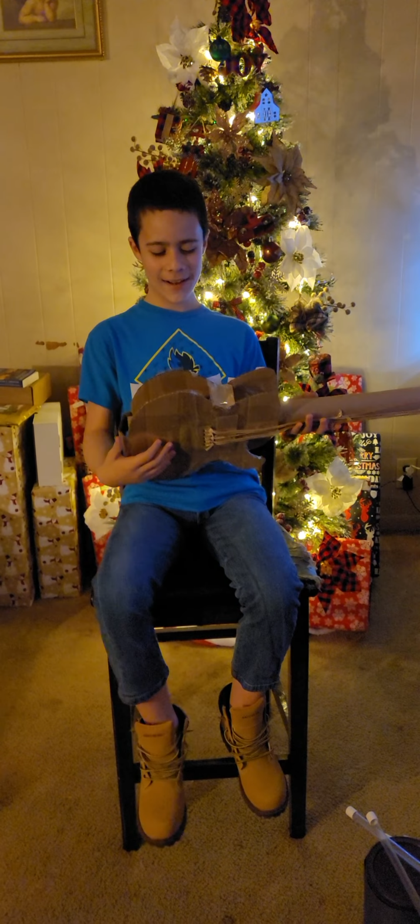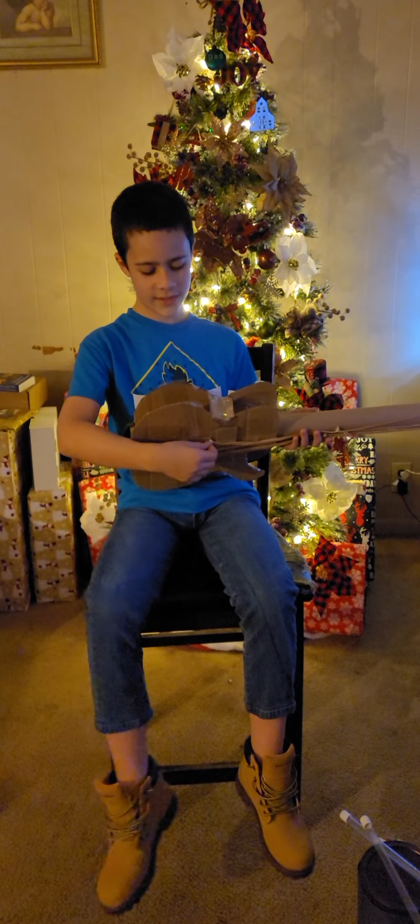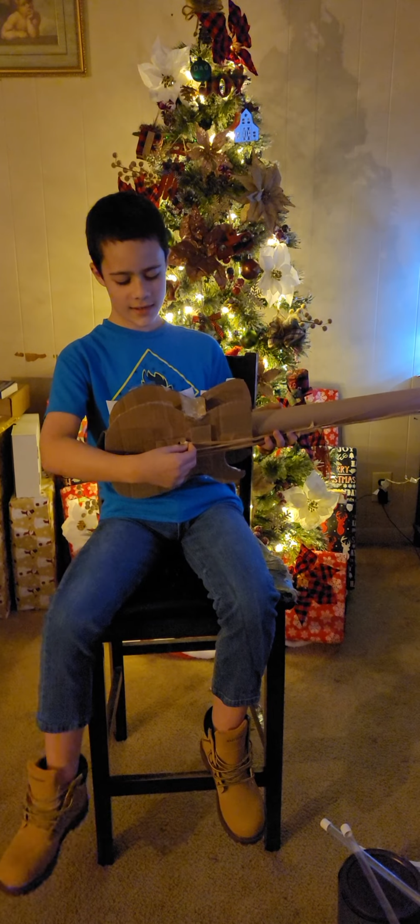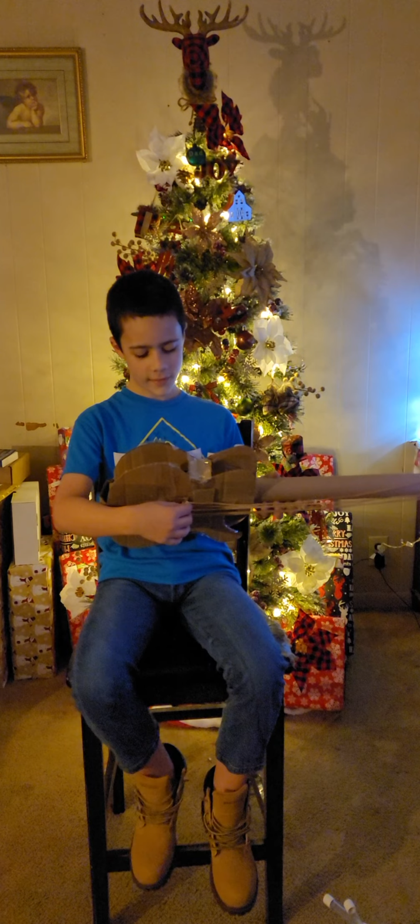Let's call it a guitar here. The materials it's made out of are string and long rubber bands. The neck is made out of wrapping paper. The body is made out of thick cardboard and held together by tape.